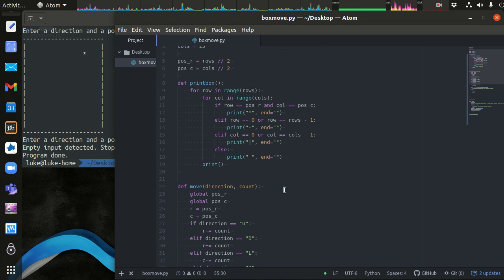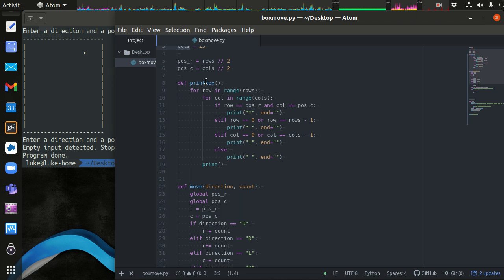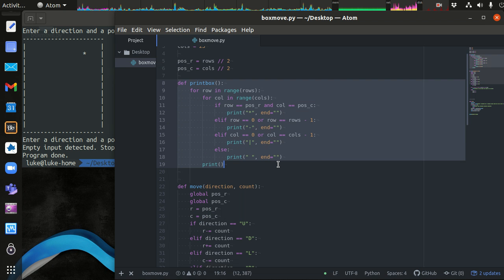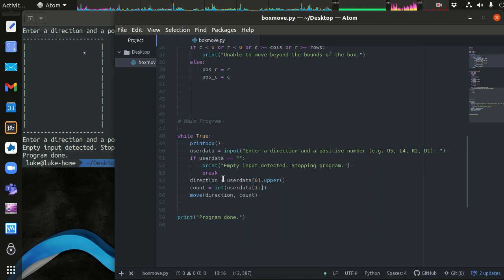Okay, pretty simple. You do have to keep track of some positions. There's 2 main variables. Because we abstracted the rows and columns away, we could adjust this to whatever we want. I could make this bigger or smaller because I made the initial values of the position of the character in reference to these variables. So really, you can set those to anything. And then we abstracted the print capabilities into its own function, and then the move capabilities into its own function.